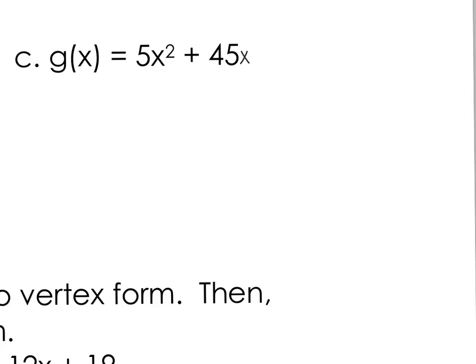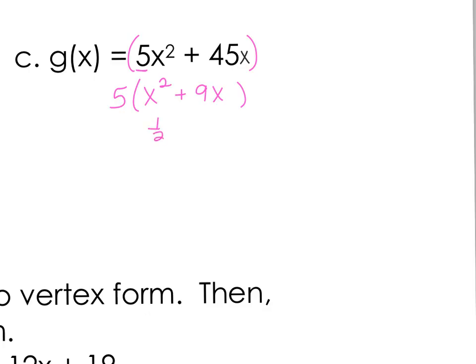Now the first thing we're going to do is put a parenthesis around the first two terms. And often I get asked, why don't we factor out an x when we do this process? We only factor out the coefficient, not an x variable, because we're not trying to convert it to intercept form. We're trying to convert it to vertex form. It's just a different process. Because there's that a value out in front, I have to put a 5 out in front of the parenthesis. And that would give us x squared plus 9x. So now my b value changed from 45 to 9. So that's step 1. If there's a coefficient in front of x squared, we have to take it out of both terms no matter what.